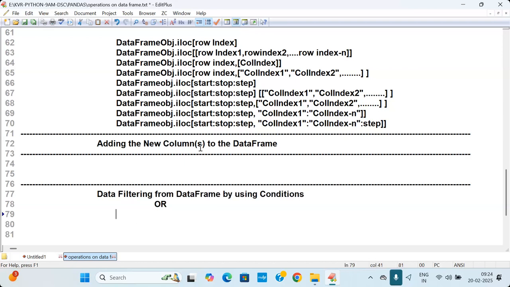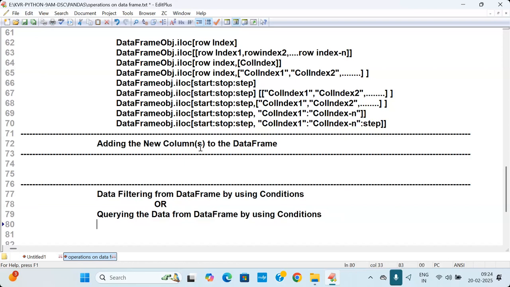What do you mean by querying? Getting the data, questioning the data frame to get our data, by using conditions.